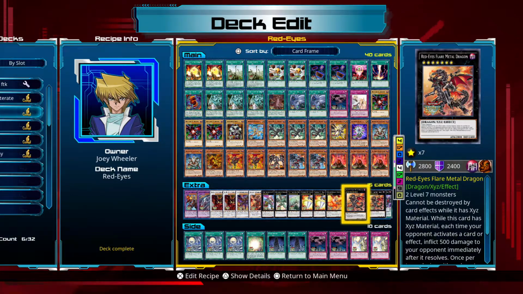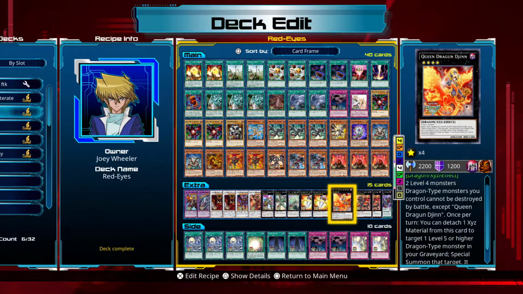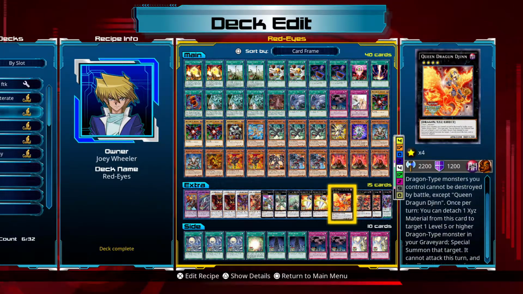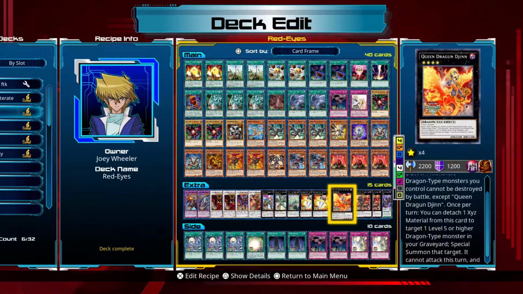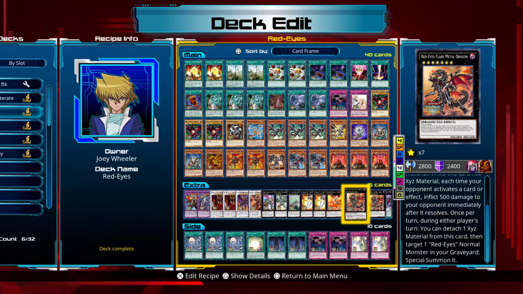That's normal. So basically, Queen Jin negates the effects while the monster is on the field, but it doesn't negate the effects if the monster is in the graveyard. Black Flare Metal Dragon is absolutely overpowered as hell.